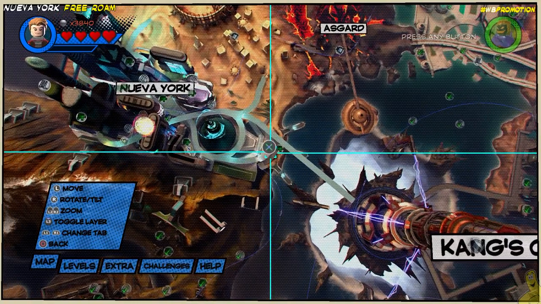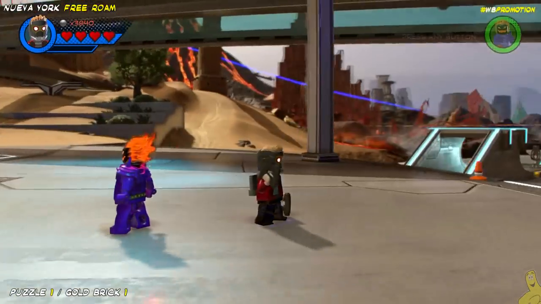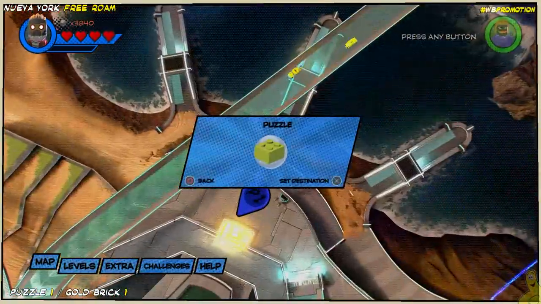So, now that we've got all the collectibles on the map and ready to go, we're actually going to use the fast travel point to speed things up and take us all the way over to the shoreline, where our first puzzle is going to be found.